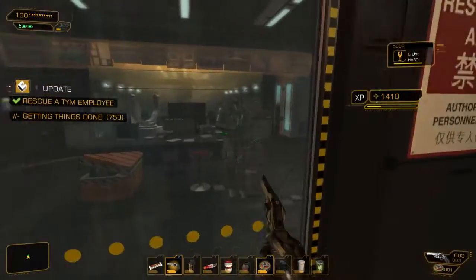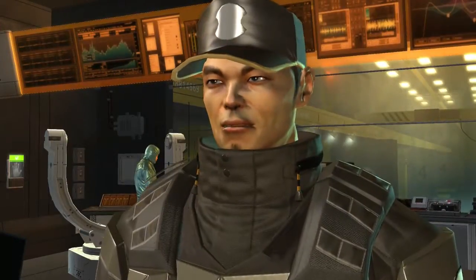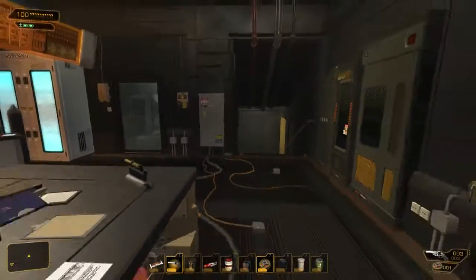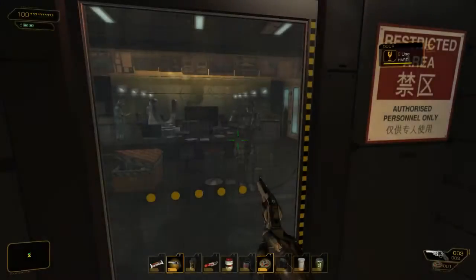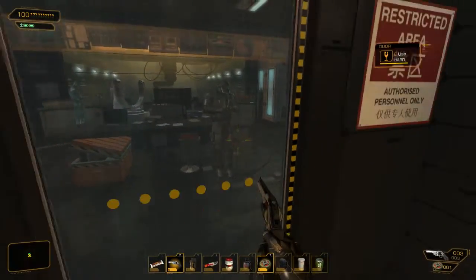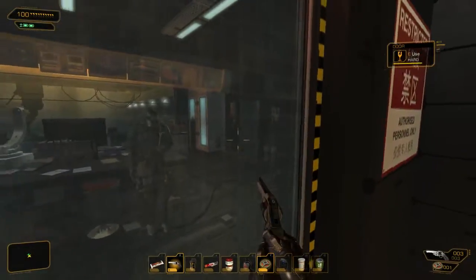And now we want to get past this guy. If we just use the door normally, we have a conversation with him and we have to bribe him and then we can move on. Instead, we're going to make him angry and then run through without the conversation. So that's why we drew our gun. I'm going to shoot here. It doesn't matter where, just shoot anywhere. And then interact with the door and run through.